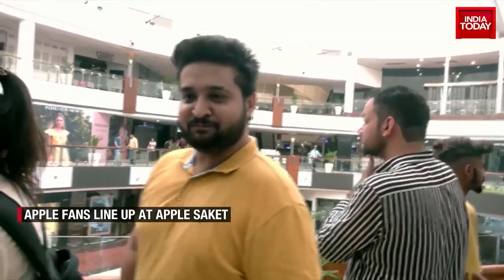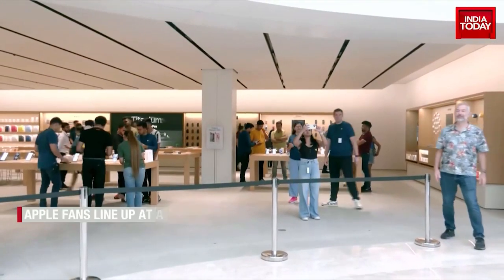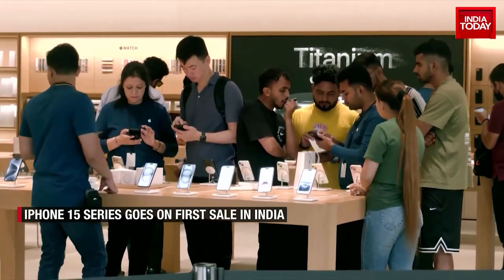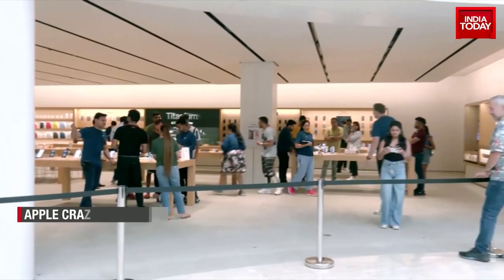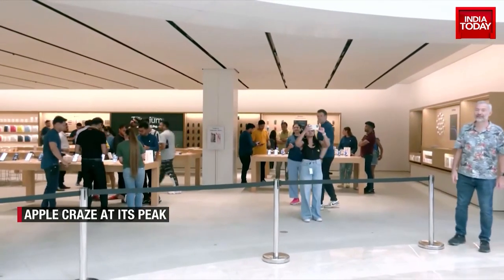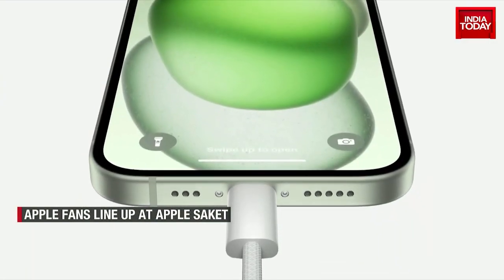Is there any specific reason you like the iPhone 15 Pro Max? Like the Apple tagline says, if you don't have an iPhone, you don't have an iPhone. I think it's just a very big upgrade for me because I was using an iPhone and now it's about 7 generations ahead, I think. So this phone had 16 GB of storage, now that's 256. There's USB-C, that's the biggest update, I think.